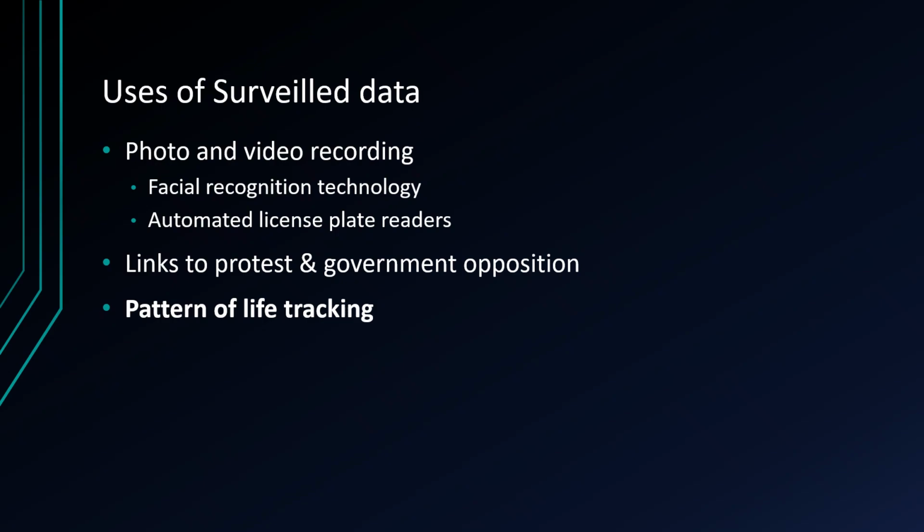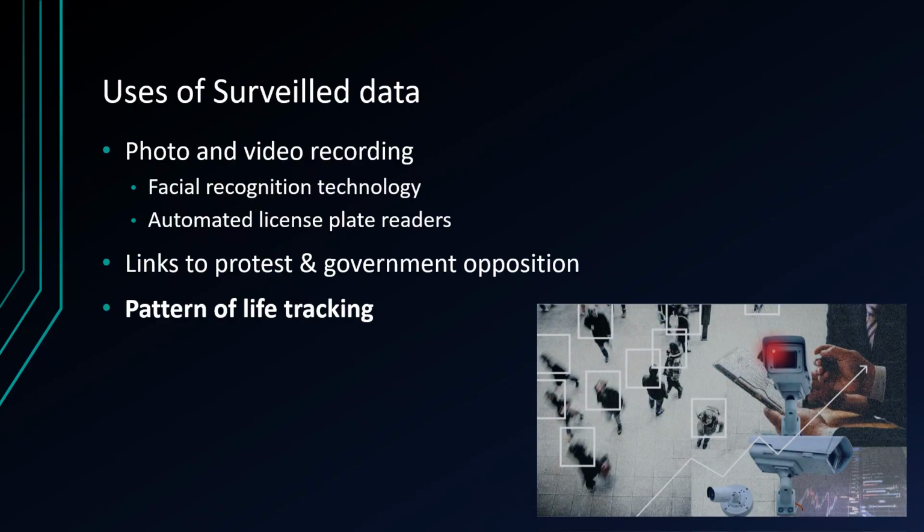Now, there's another thing that lumps this all together called pattern of life tracking. This allows governments to use AI and predictive models to see what their citizens might do, and most importantly, if they go against that. For instance, if a citizen is typically going to work every day and then suddenly, without any other warning, they up and leave, the government will be notified of that and can monitor them more closely to track what they're doing.